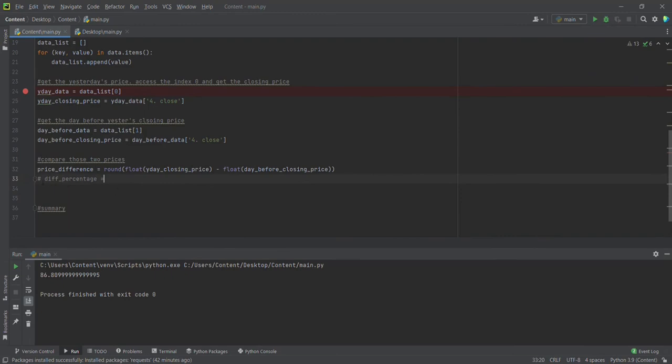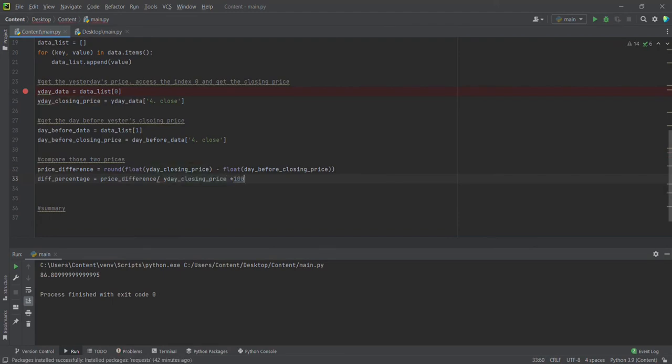Okay, and then we probably want to see the price difference in percentage. So to do that, we're going to use the price difference, divided by yesterday's closing price, and then times 100.